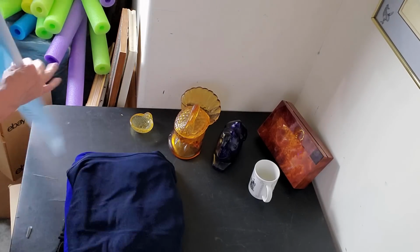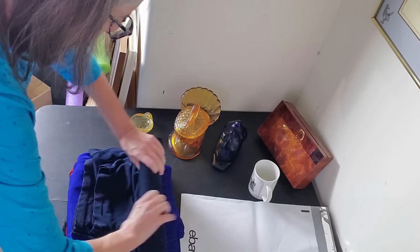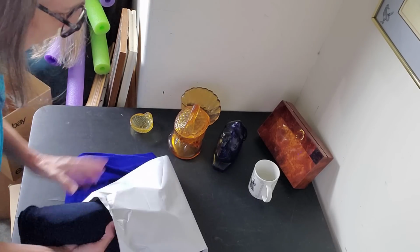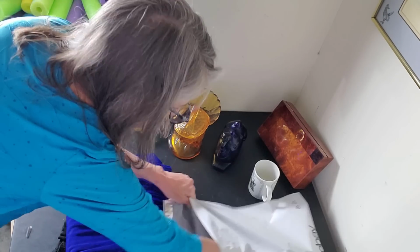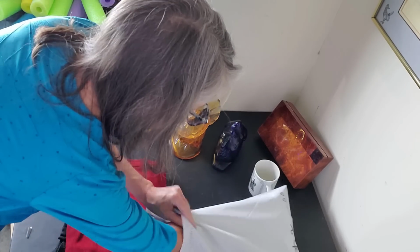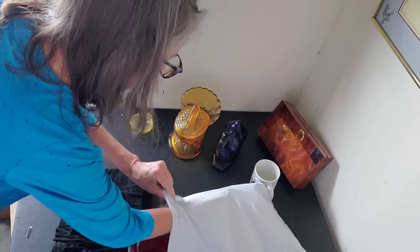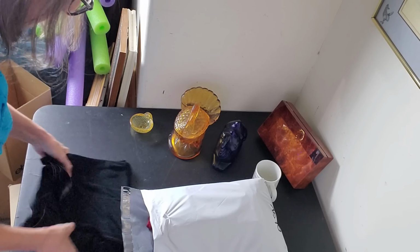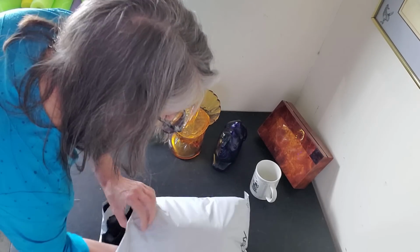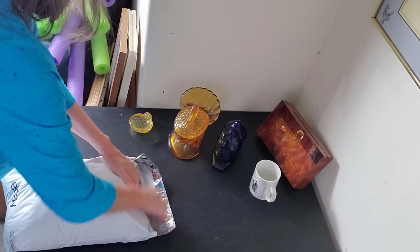Now, what I want to try to do is get them all into this poly envelope. So I am going to roll each pair up like so. Ultimately, I would love it if I could get them into a padded flat rate, but I'm not sure that's going to happen. But we're going to see. I'm going to roll each one up and stick it in here. All right, that is pretty snug, but let's close that up.